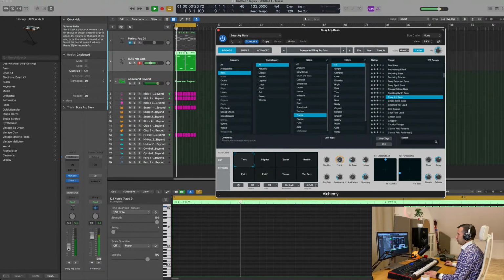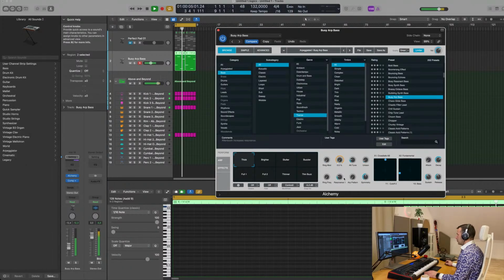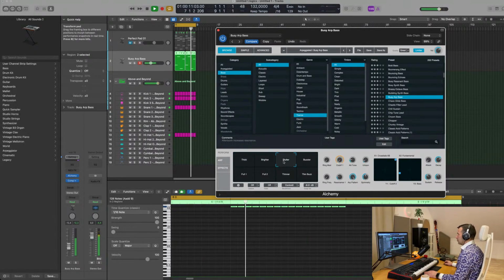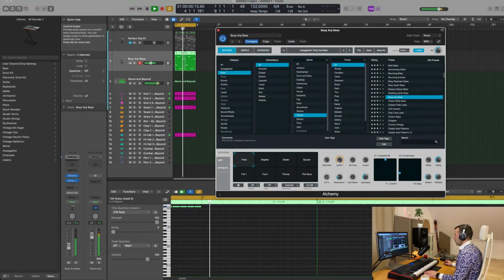Much better to start with. Not too sure about this ring modulator there.